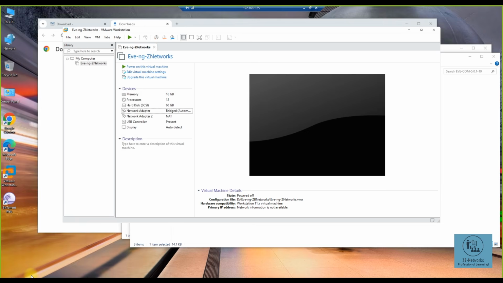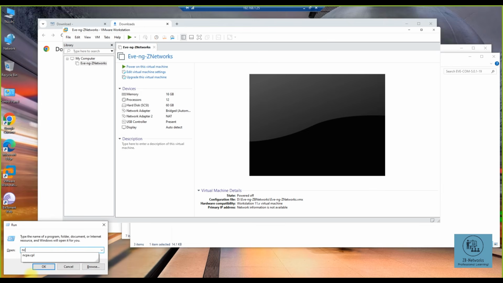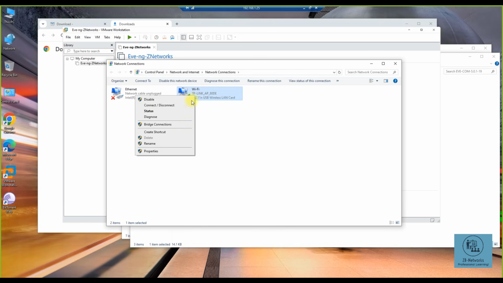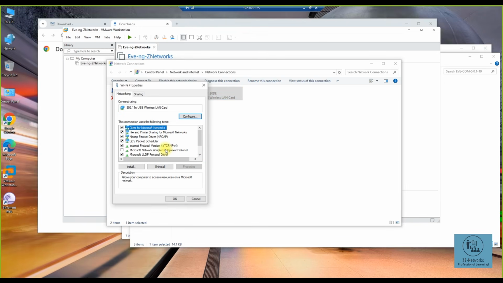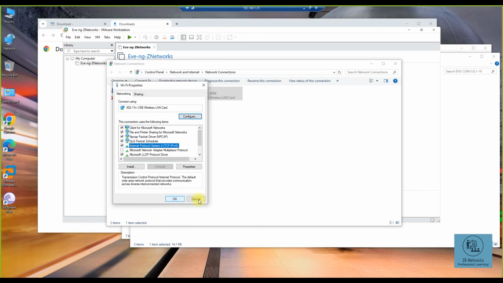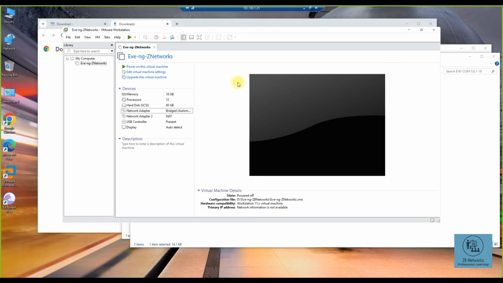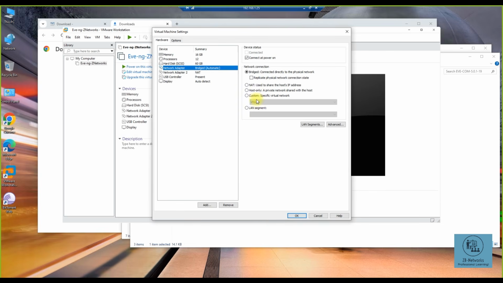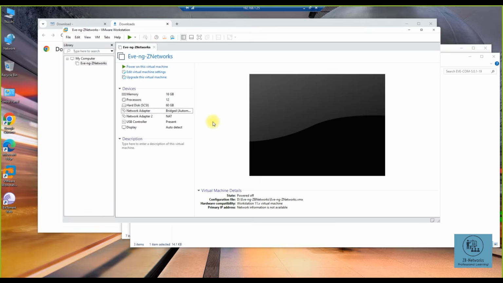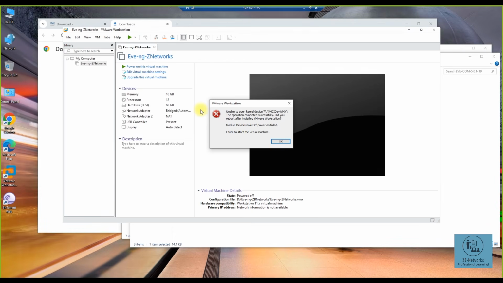One more thing you need to do is go to your network adapters here, and you have this, right? So, properties. Okay, I have manually configured this, so you can also go like this, or you can keep the DHCP as is. Just keep this as bridged or custom VMnet 0. Okay, I'll say bridged. That's done. Right now let's power on the virtual machine and see what happens.